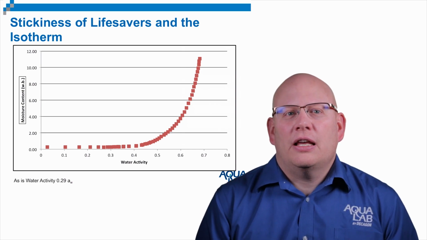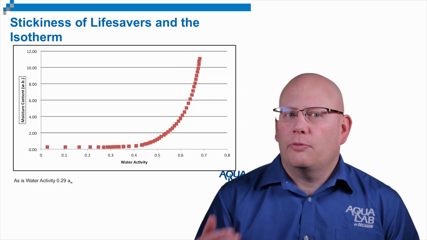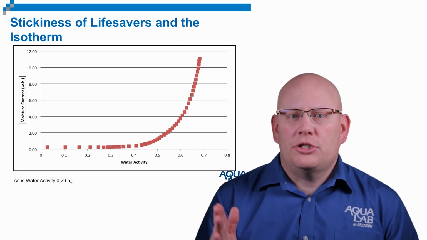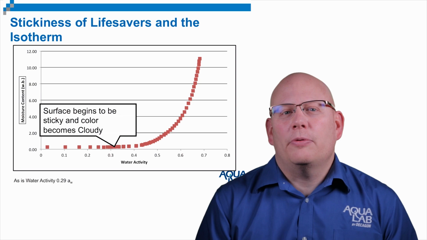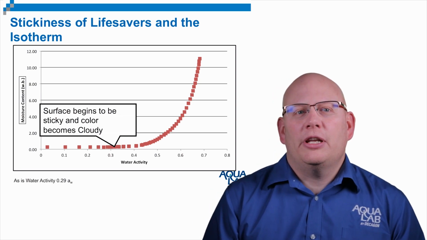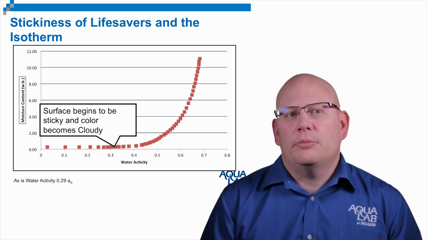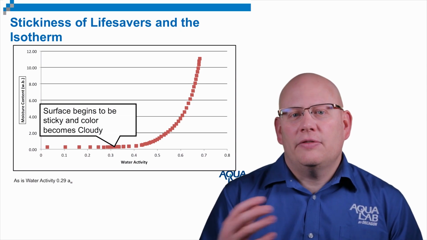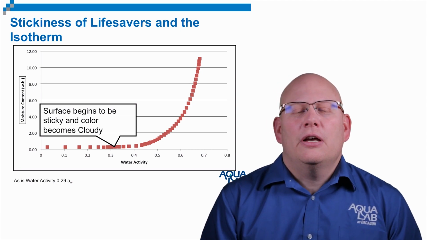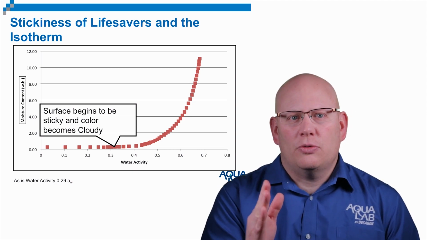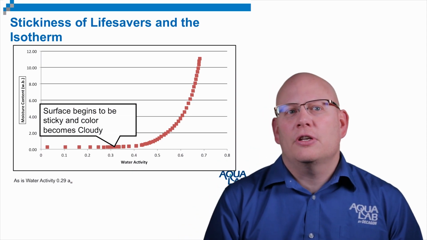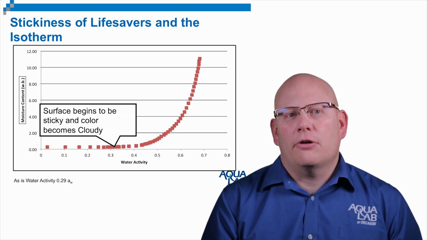And notice again that in that range, this is quite a flat isotherm: small changes in moisture, big changes in water activity. And what we see is that as this product starts to wet up, if it gets exposed to room humidities of 30 to 40%, the surface immediately starts to become sticky, and you even get a cloudy appearance in the color. This is where you're not taking up huge amounts of moisture, you're just changing water activity. So a lot of that is on the surface and not in the interior of the product.